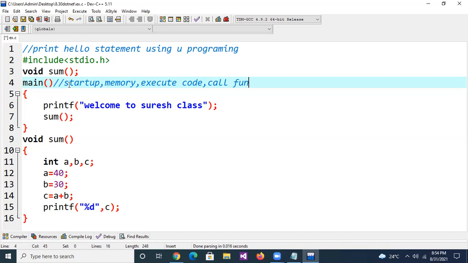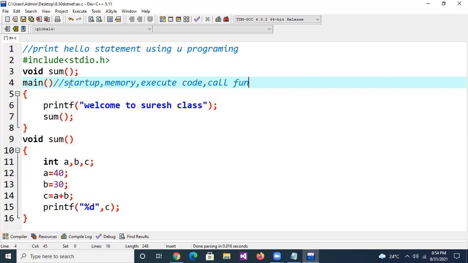Allocation of memory, execution of code, calling a function, startup of the main, and even plenty of code we write in the main function. Because of all these, the burden on the main increases. To avoid that, we are moving to object-oriented programming rather than a structural language.